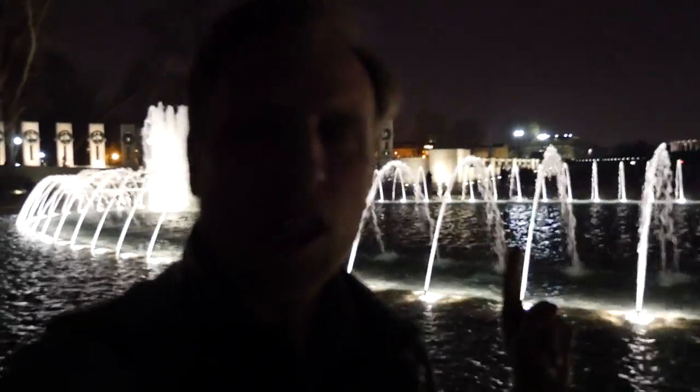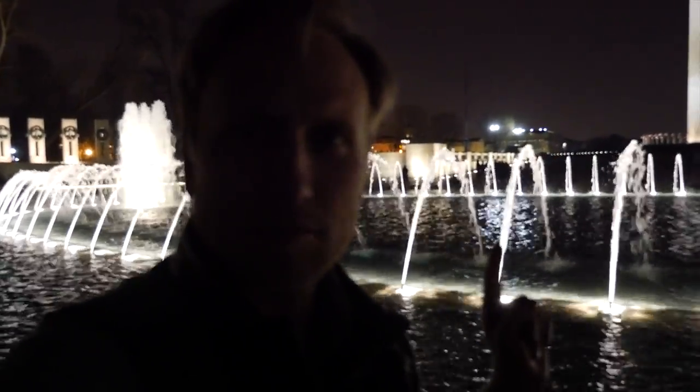I bet it's really loud here. I bet you can't hear me at all. World War II Memorial, after dark. Long exposures of the lights.